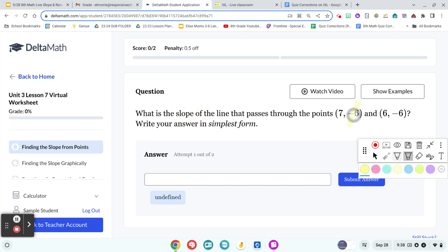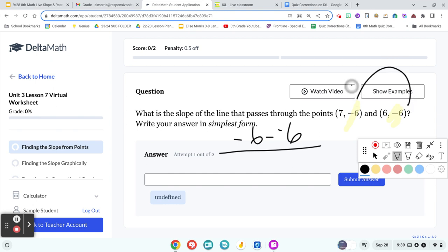So let me do this one with you. I'm going to highlight the y's in yellow. All right, so we are going to take -6 and we're going to subtract a -6. There are 2 negatives stuck together. So, and I wrote it kind of ugly, so let me fix that. Minus a negative. There we go. Okay, those were the x values. Now be careful. If you take the second and subtract the first, which is what I did, then you need to take the 6 and subtract 7, not 7 minus 6. Go in the same direction, be consistent. So I'm going to take the 6 and I'll subtract 7.